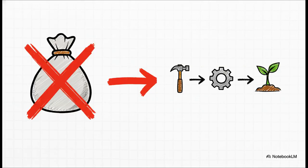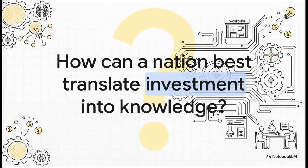So the ultimate takeaway is this. Boosting a nation's research impact isn't just about writing bigger and bigger checks. It's about making smart, strategic decisions on the ground. It's about recognizing that elevating a unique place like the Craft Lab isn't just some small departmental win. It's a crucial piece of the puzzle in building a stronger, more influential research ecosystem for the whole country. And all this leaves us with the ultimate question. How can a nation best turn that massive investment into world-changing knowledge? The story of the Craft Lab shows us that the answer might not be found just in boardrooms in the capital, but in all the specific, thoughtful decisions made in labs, workshops, and meeting rooms all across the country. It's about the careful work of turning money into meaningful, impactful knowledge.